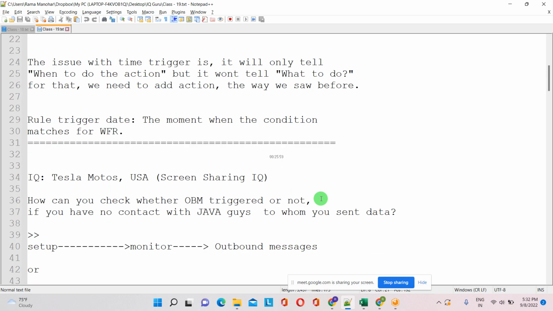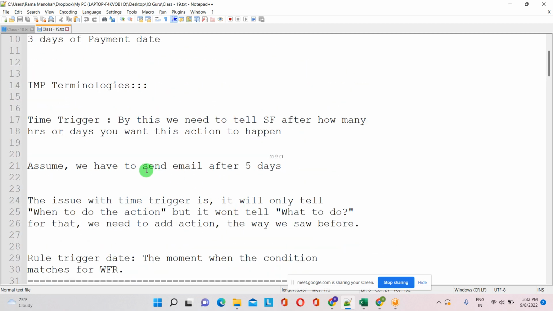Assume we have to send an email after 5 days in a real-time scenario. The issue with the time trigger is it will only tell when to do the action, but it won't tell what to do. For that, we need to add an action, the way we saw before, because we need to deactivate the workflow rule.